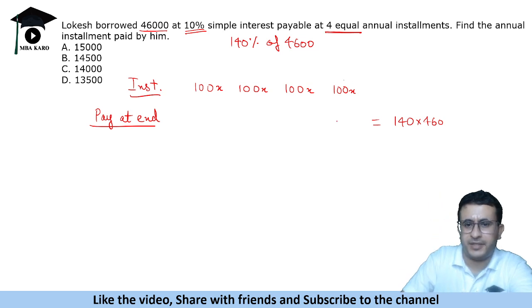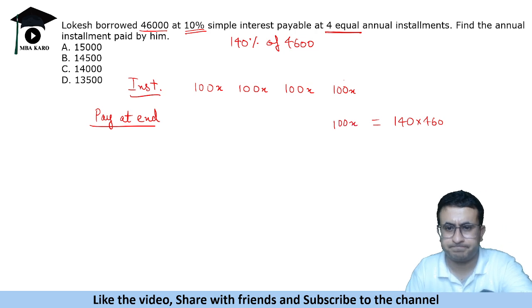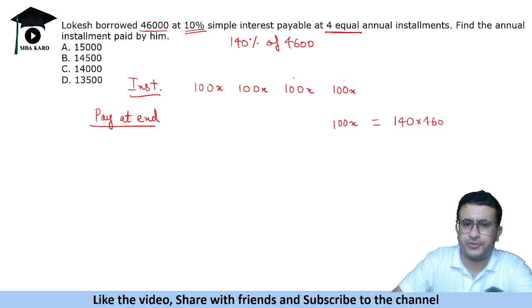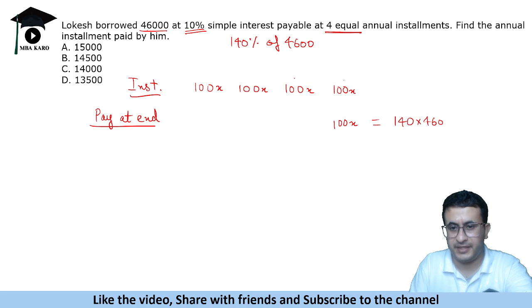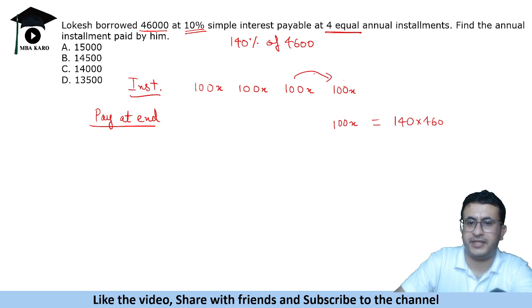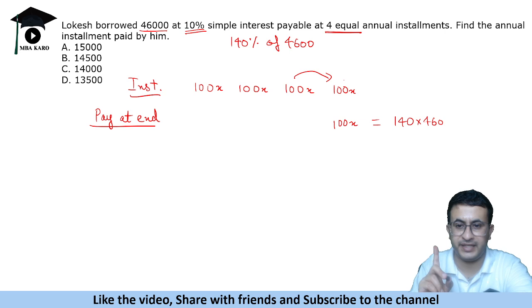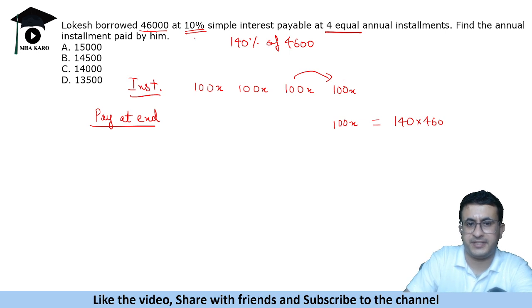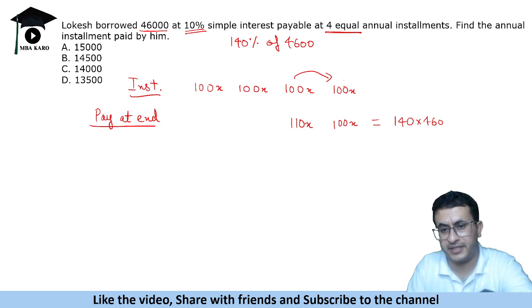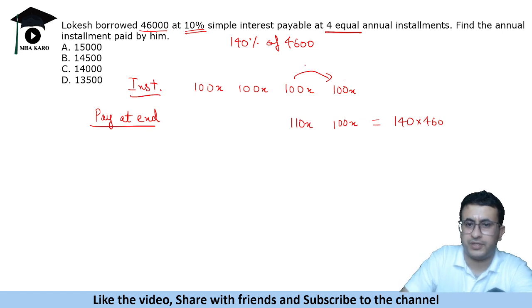Now this was the last installment, so if you pay that installment at the end, you have to pay 100x only. Okay. If this was supposed to be paid at the end of 3rd year, so if you delay it, you do not pay in time, what you will end up doing, you will pay it 1 year late. आप लास्ट में पे करोगे तो 1 ईयर लेट हो जाओगे, और इंटरेस्ट कितना है 10% सिंपल इंटरेस्ट, तो इसमें आपको 10% इंटरेस्ट देना पड़ेगा. You will have to pay 110x if you do not pay this on time. Okay, so if it is 1 year late, if you pay here, if you do not pay this installment on time, you will pay it 2 years late.